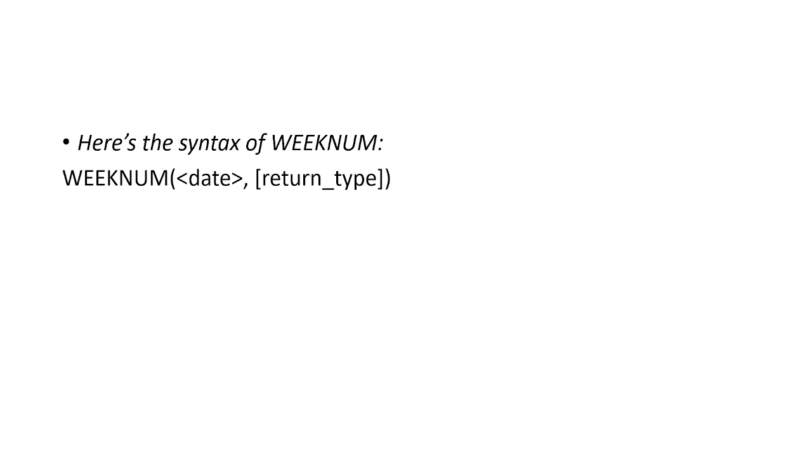For example, if we give it as a 1, then the week starts on Sunday by default. And if we give it as a 2, then the week starts on Monday. If you don't specify any return type, Power BI will assume the week starts on Sunday. Clear? Let's see this in action.